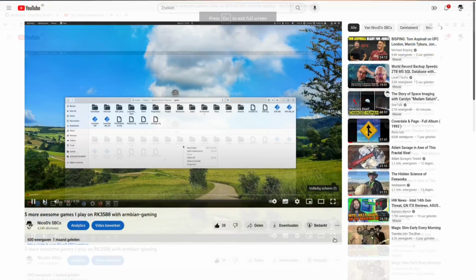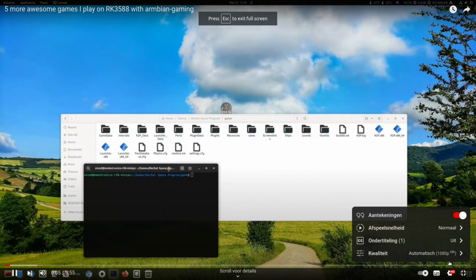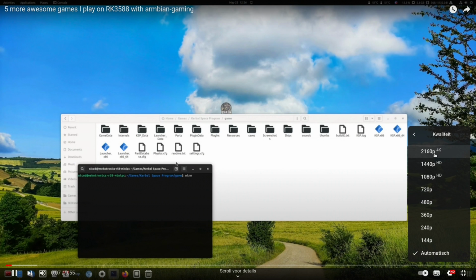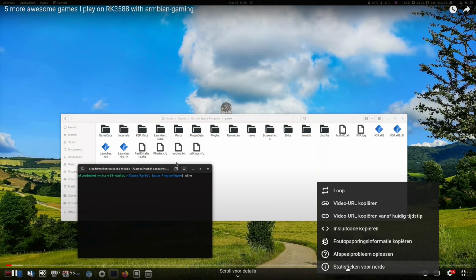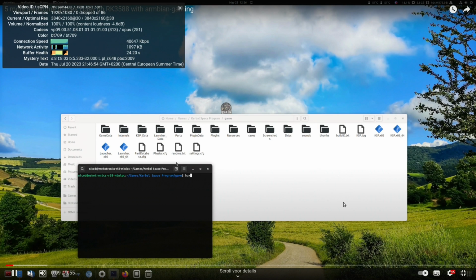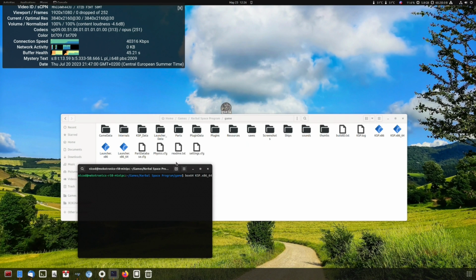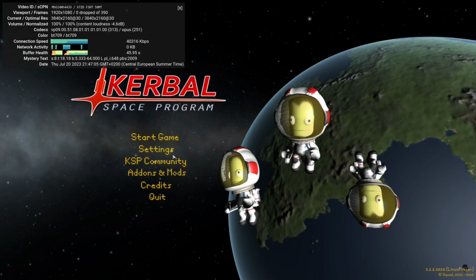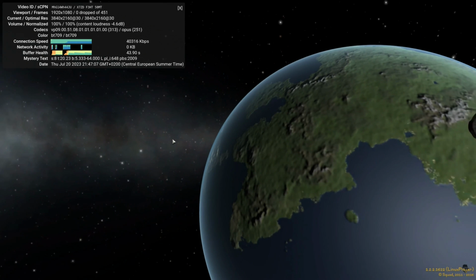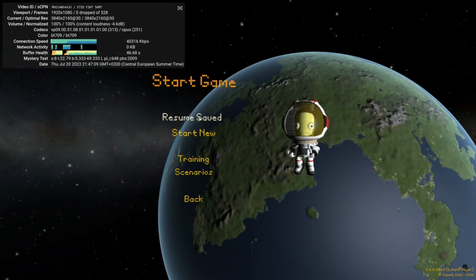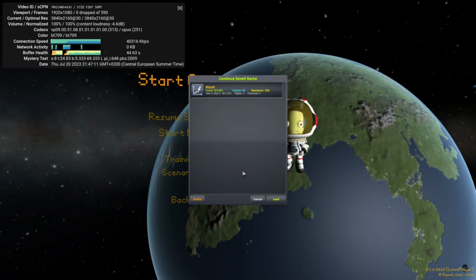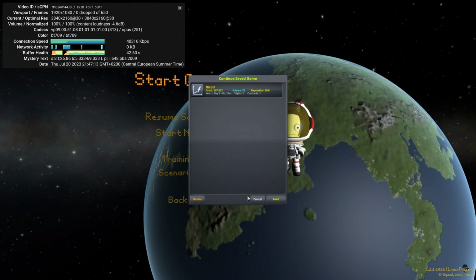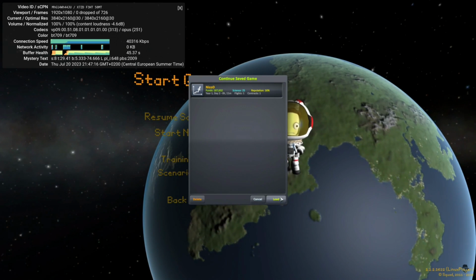Hello everybody, I am NicoD and these are 5 more awesome games that run on the RK3588. So here I am using the Micotronics R58 Mini. I am using Ambient Jammy with the GNOME desktop. The Pan Fork drivers are installed. And also the Rockchip Blob GPU driver. I've installed all the tools with Ambient Gaming. So a lot more has been added, like PS1 emulation and PS2 emulation.